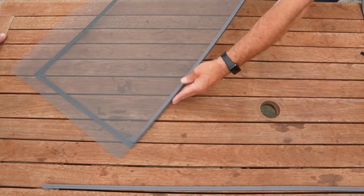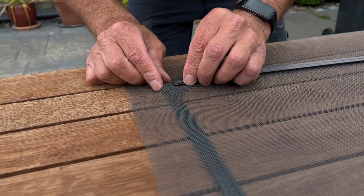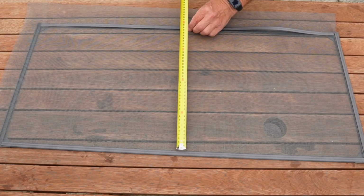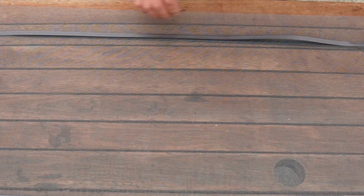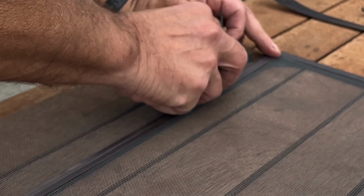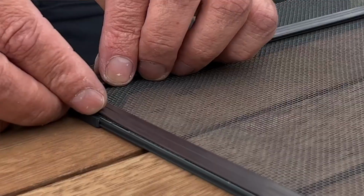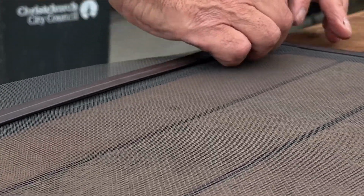With the second long side, insert the ends and check the middle measurement to ensure the frame hasn't become too narrow. Press in the middle and continue until complete. Then trim excess mesh. If the strip is too long, trim to suit.